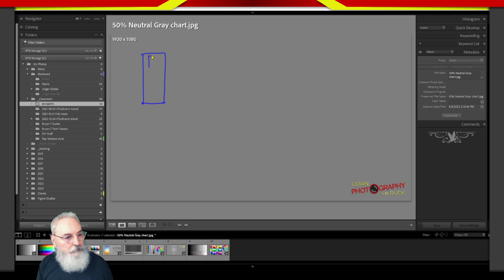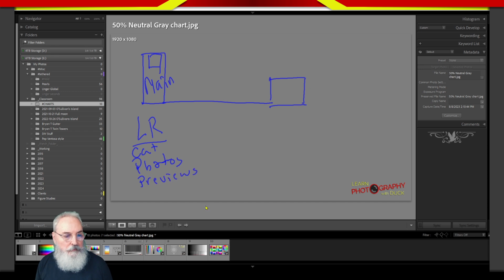I have my computer here. So this is my main computer. And then I have a backup drive. So Lightroom is installed on my main drive. And this is the catalog, the photos, and all my previews. And Alan, I was going to get a little bit deeper into this with you after you figure it out, but we're going to be touching on some of it here. So just keep this in the back of your head for your issue. So all this is a lot of data that is being held.